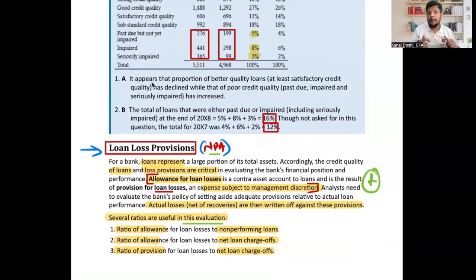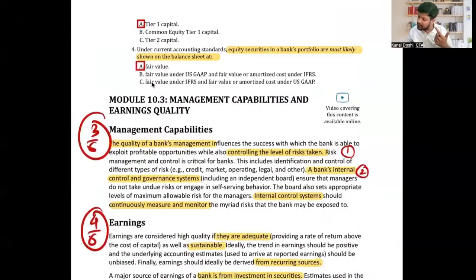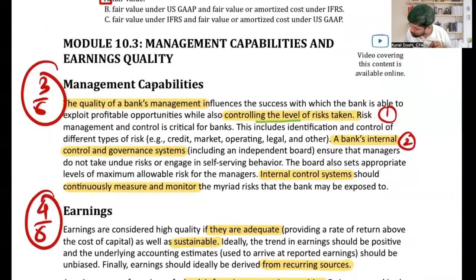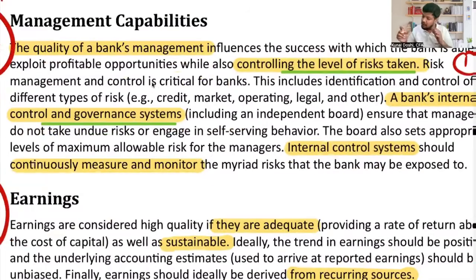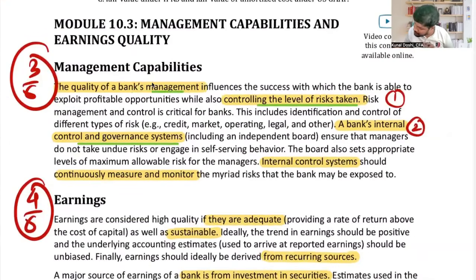CA, asset quality. Management quality basically focuses on what? The controlling level of risk taken, the bank's internal control and governance system, and whether they are transparent or not. What is their approach, what is the capability of management? Management capability here focuses on the quality of the bank's management. Okay. And what decisions the bank takes, are they taking more risk or less risk? That is how the internal control and corporate governance system is. That is management control. This is a qualitative approach.